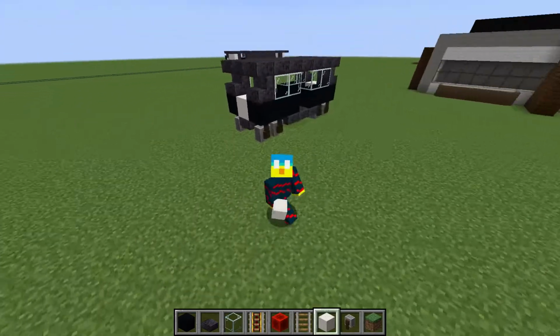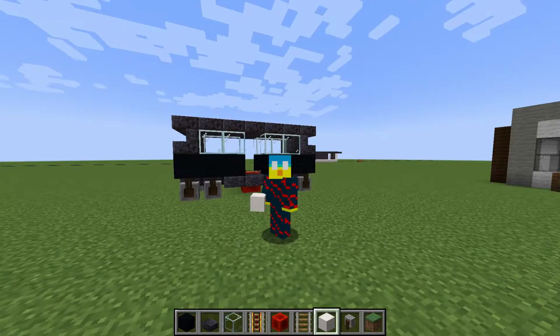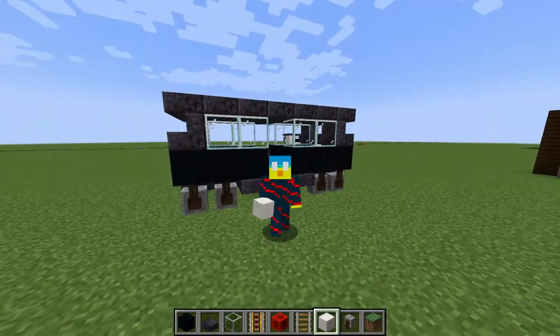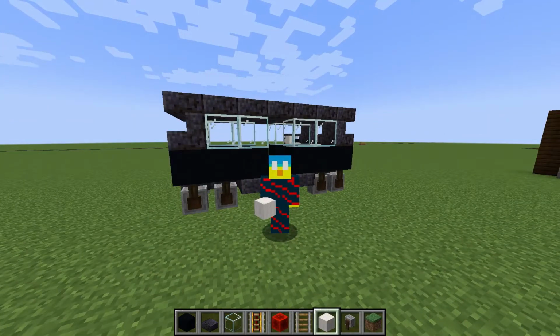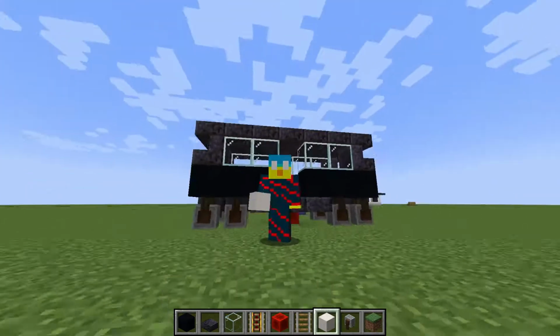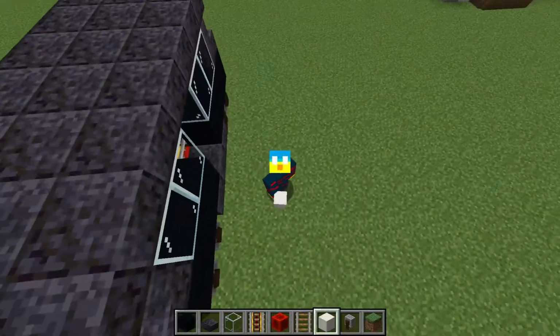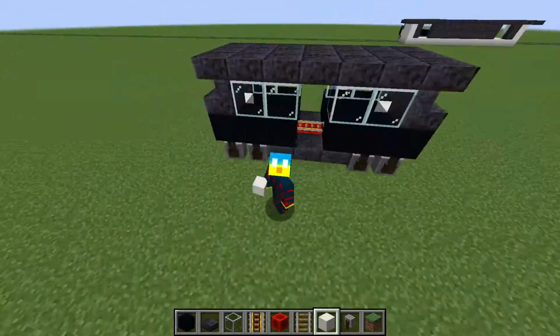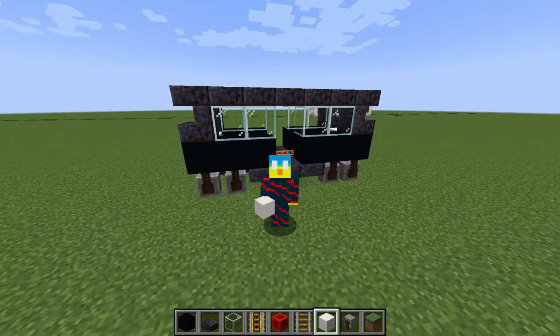Today I'm going to be showing you how to make this train behind me. It works. It's 100% vanilla Minecraft. It only uses command blocks, and I'm going to be explaining every single command to you today, so you can build this train in your world. It goes both directions. It can be along the x-axis or the z-axis. It really doesn't matter. There's not a lot of limitations, and I'll even show you guys how to make a train station that automatically stops the train when the train arrives.